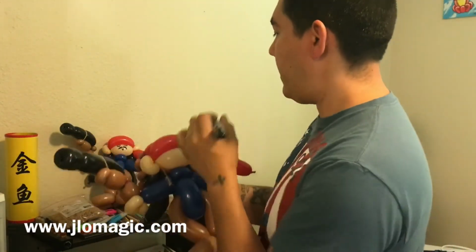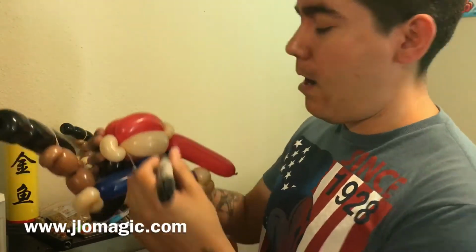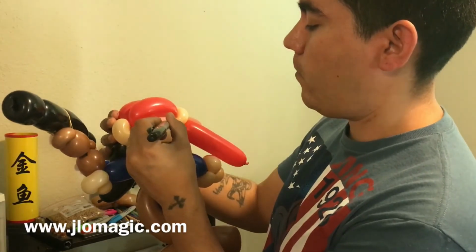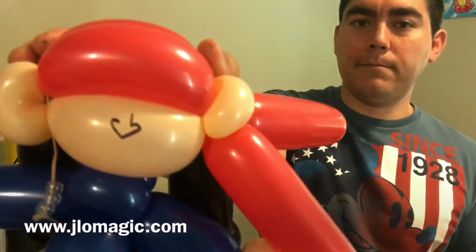I'm going to start with his nose. I'm going to give him a bit of a pointy nose, almost like if you're drawing a heart. Think about that, except we're not going to close it up. And I'm just going to go up one side there. There you go. Okay.